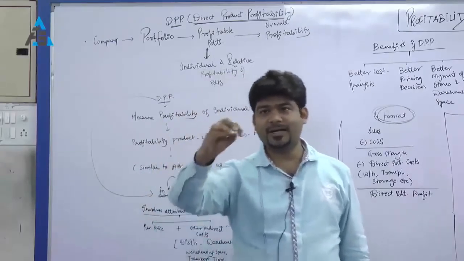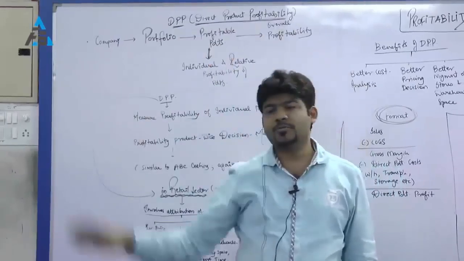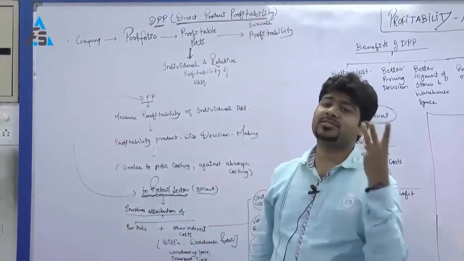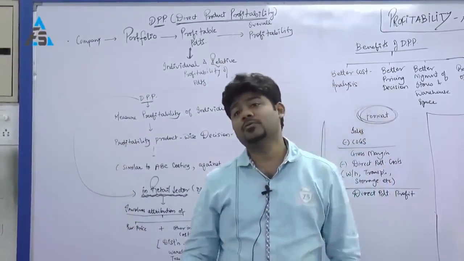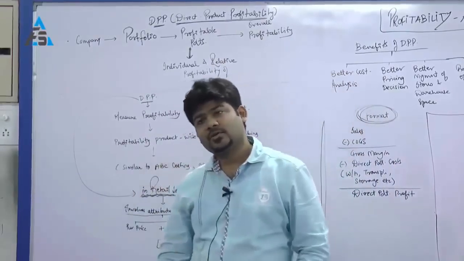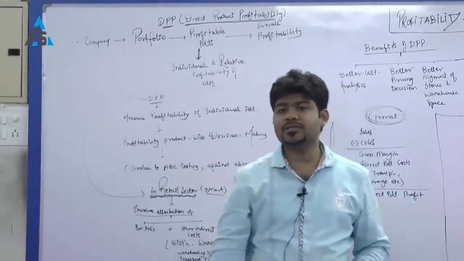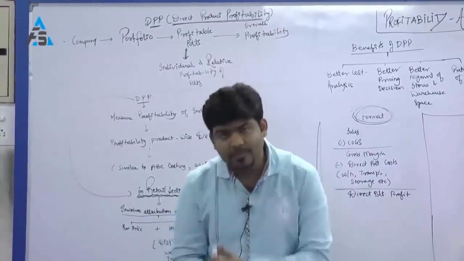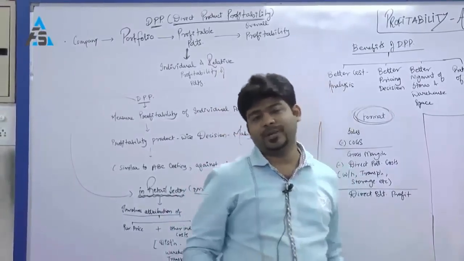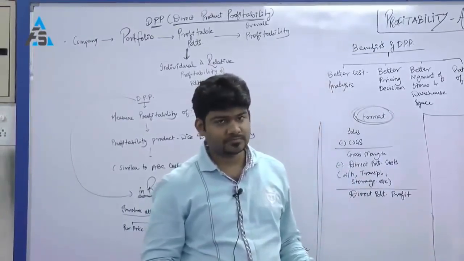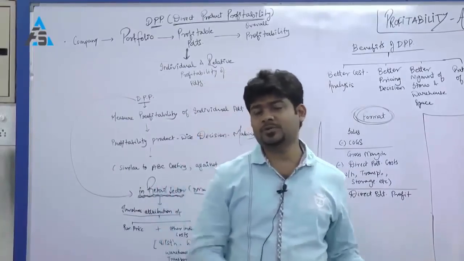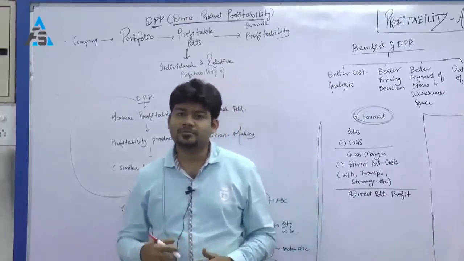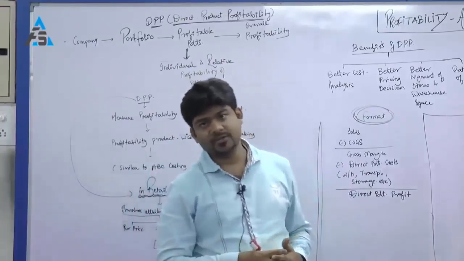Say for example, मेरे पास 5 product हैं. Overall profitability मेरे को बहुत अच्छा आ रहा है. But उसमें से पता चला कि 2 product में loss है, 3 product में फायदा है. वो overall profitability देख रहा हूँ मैं. तो कई बार individual products का loss cover हो जाता है by the profit earning prospects of the profitable products. So that is where direct product profitability becomes very important in today's scenario.